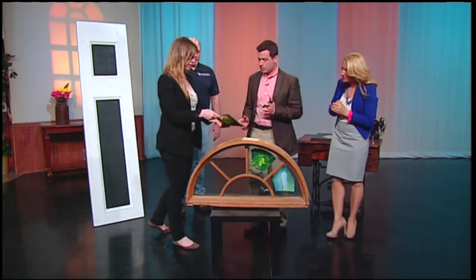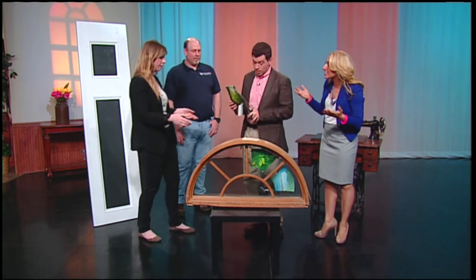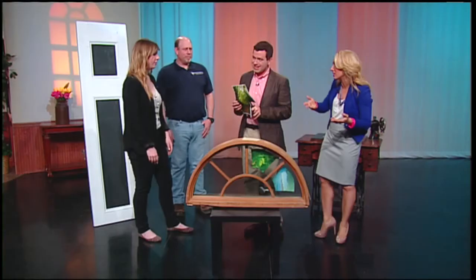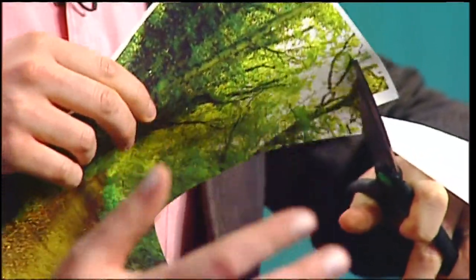There's a little template on the back here. You can just snip that right out, and then what are we going to do with the paper? Tape it on here? Yep. The excess paper we'll put in our composter and recycle, or just recycle it, right? You can do uncoated paper in your composter, and then you can recycle all the excess paper as well. It is Earth Day, so we've got to recycle.